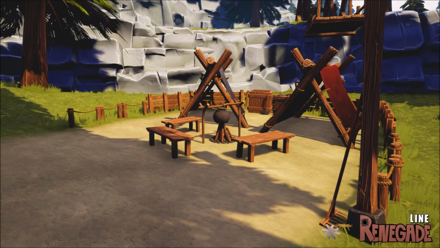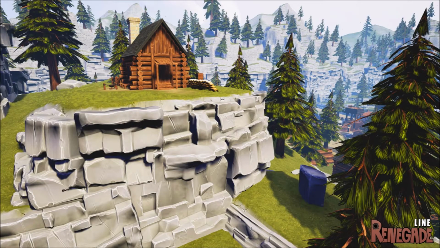Well, even more awesome. If I had to say what these current screenshots of the map remind me of, then it would probably be a mix of Alpine Assault because of the trees and the wood everywhere, but also Fortress Frenzy because of the rocks, the mountains, and also just the tents and little details like that.